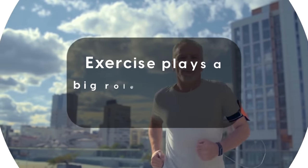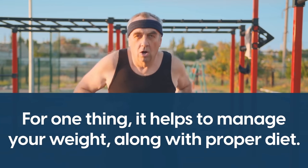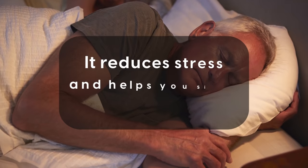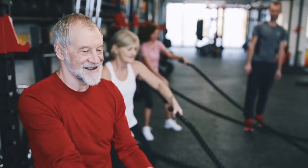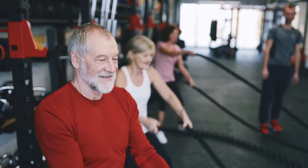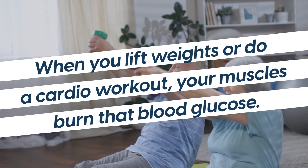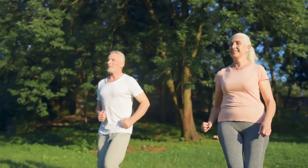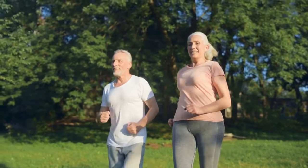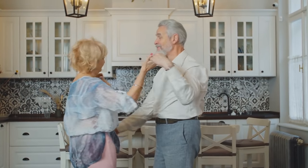Number 7: Exercise. Exercise plays a big role in diabetes management. For one thing, it helps you to manage your weight along with proper diet. For another, it reduces stress and helps you sleep better at night. The other major reason why exercise is so important? Your body uses blood glucose when you work out. When you lift weights or do a cardio workout, your muscles burn that blood glucose. By exercising an hour or so a day, you'll soon see a difference. And it doesn't need to be intense — a brisk walk in the park or an hour of dancing can have a big impact.